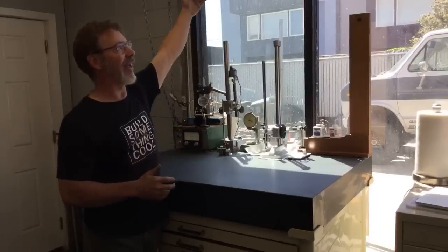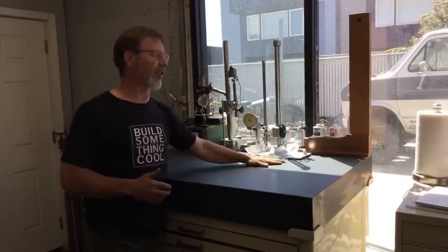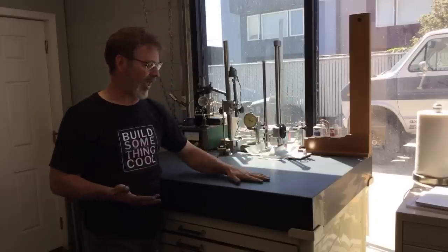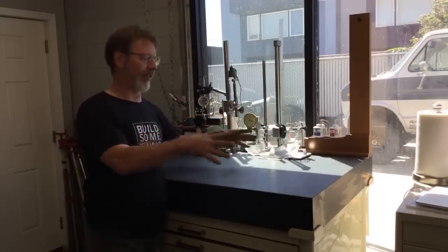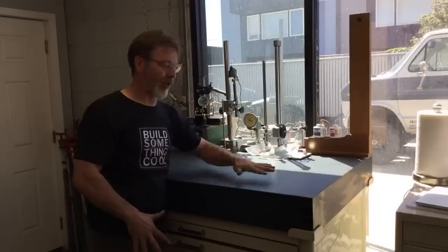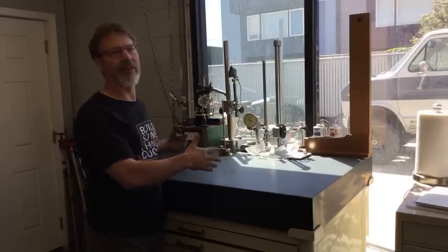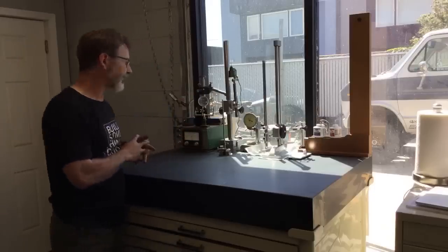So I do have a garage door that comes down that I can close, but this is in the wrong spot. If you guys don't know what I'm talking about, the temperature here and here is probably about 20 degrees different. And because there's heat here, we're adding energy to it, therefore it's expanded. So this is probably warped over this. It's in a bad location. So this does have plans, and we're going to move it over to the other section, but I'll talk to you guys about that a little bit later.